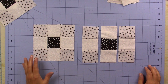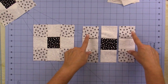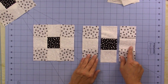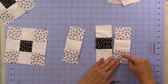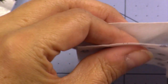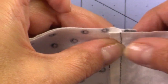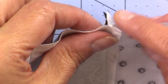Now it's time to assemble the 9-patch block, and this is what we're going to end up with here. We're going to take 2 of the segments from strata 1 and 1 segment from strata 2, and we're going to piece these together. When you piece these, since you have pressed toward the darker fabric in each one, these seams will interlock. So if we look at these, they interlock just like that, and then you fold them back, and you can feel with your fingers that it's nice and flat. This other side will do the same thing.